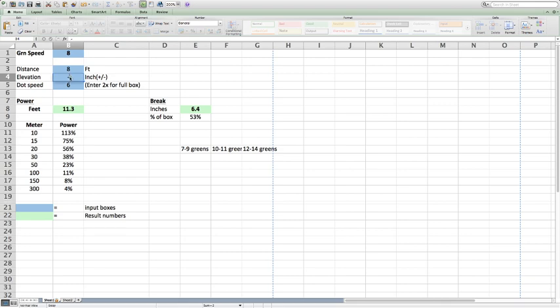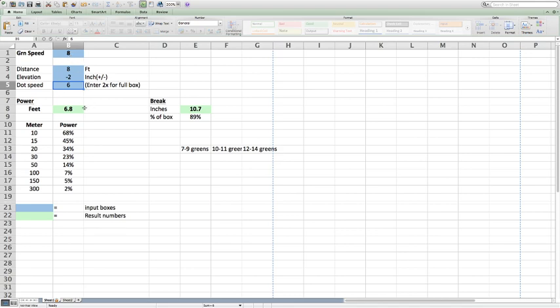Just going to change that to -2. It takes us to 6.8. Again, I'd be hitting it a little bit more than that. So again, this is why I'm saying it's not quite as accurate for this. I'd probably be hitting this 8. And the reason why I can do that is because it's 8 green, it's not going to go very far past. So there's no risk involved in hitting it too hard. We want to hit it too hard, and then you get used to the break.